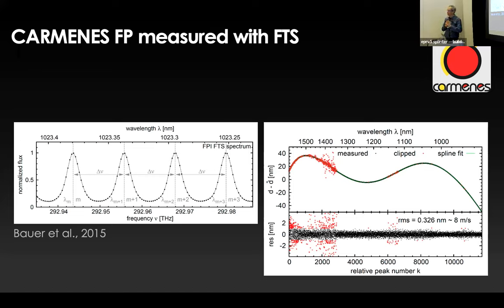Of course, not of the drift, because after we've done that, it ships off to Carmenes, and then we essentially, we're not lost, but we lose control about this. And the scattery parts that you can see here are actually those that are contaminated by water. So this is something that we've done before. And this is also one of the reasons why we believe we have a good handle on the chromaticity even without an LFC. So we have covered the wavelength range more or less well with uranium and thorium, and we pretty much know how the etalon function, the function of the distance between the mirrors looks as a function of wavelength.